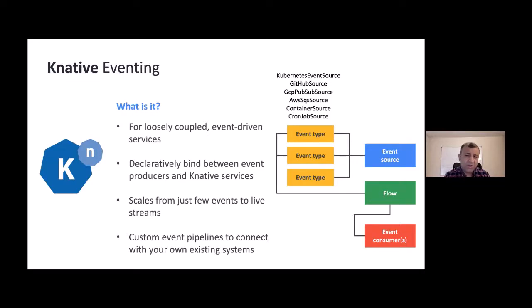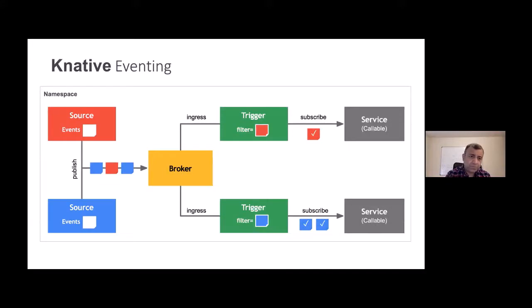You have all sorts of different event sources, right? You have the messaging bus for Google, which is Pub/Sub. You have a Kubernetes event source. You can have GitHub. You can have an Amazon SQS source, and you could even have Kafka. Kafka is a very popular message broker, which is again open source. So, a simple diagram: you have different event sources and you have a broker, and then you have services that have triggers associated with them. Services would subscribe to a trigger, and the trigger would collect the message from the broker, filter it, and deliver it to the service. Now, this is a simplified picture.